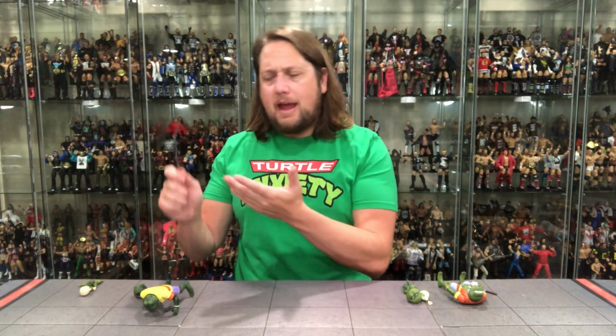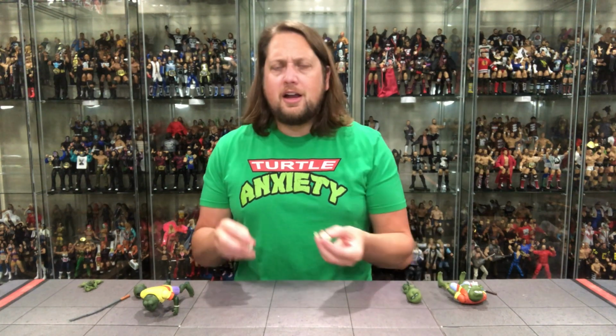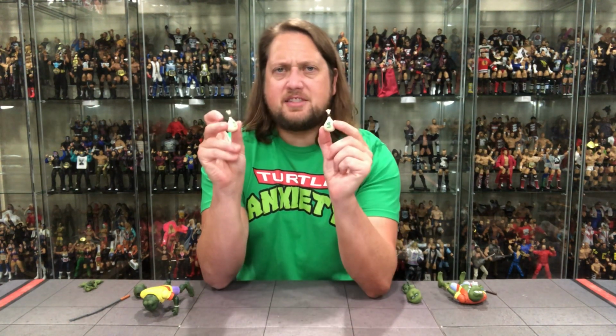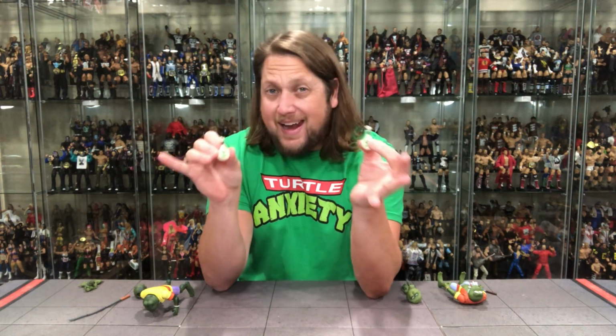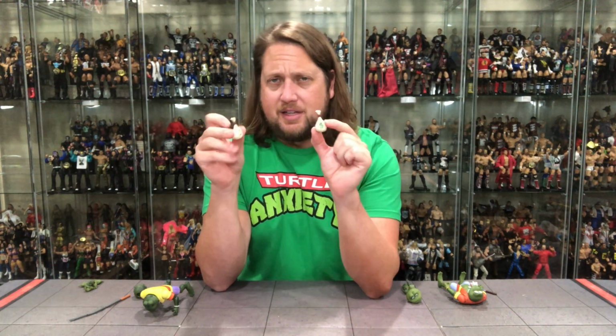So that is cool for a whip because the whip moves around. We need that bendy wire, so I appreciate getting that as well. Both turtles here come with money sacks. Sacks of Money is, I believe, the first episode ever where they were kind of bad guys. I guess that's fair enough. They were bad guys that turned good, but they were robbing banks in the first episode.